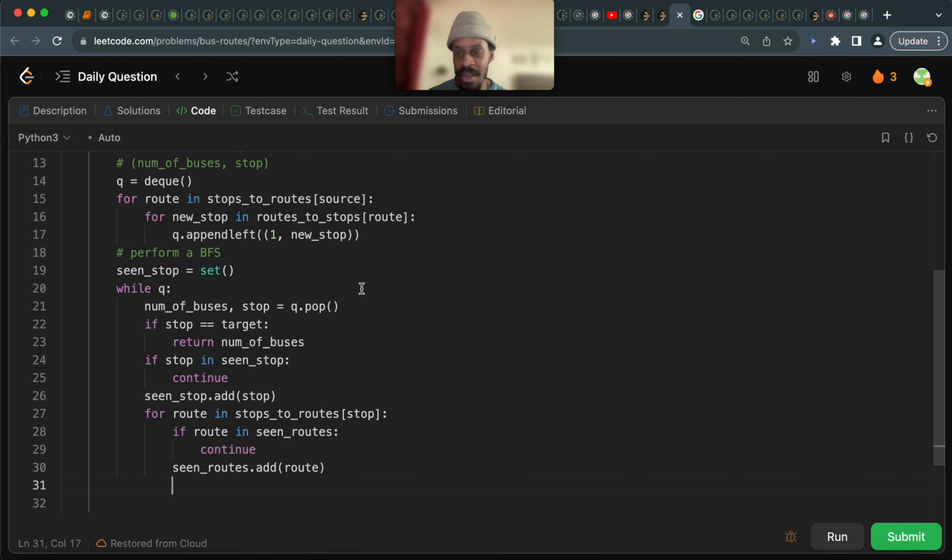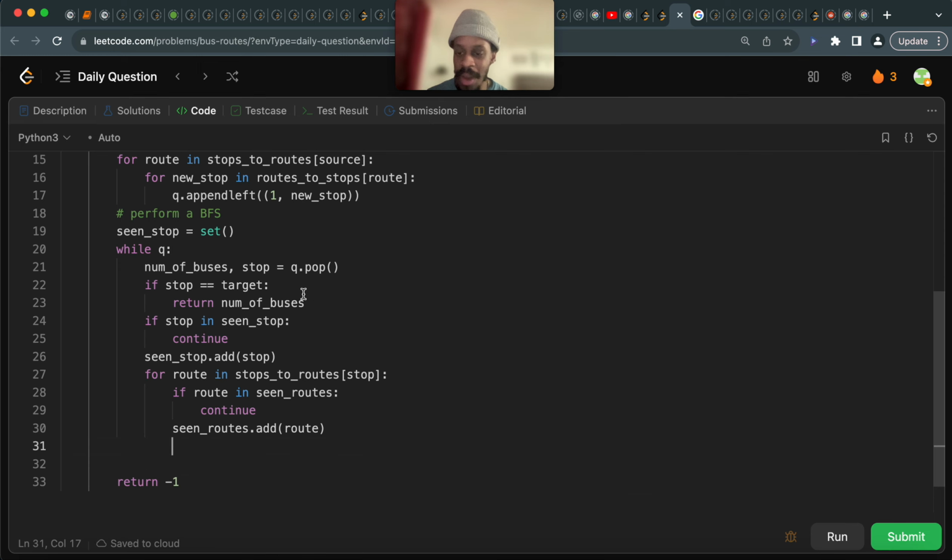We want to get the new cost for, actually, I guess that's not correct. New cost is a weird way to say that. So we want to get the next stops. I guess that's a better way to put it. Did I say steps? Stops from routes to stops for our current route.